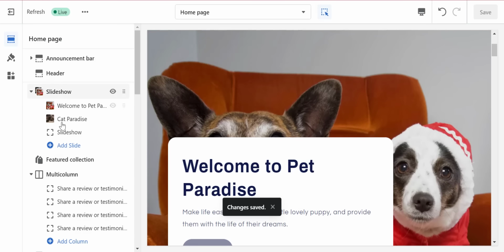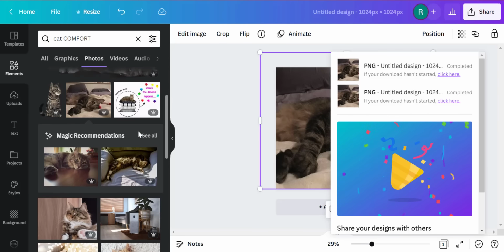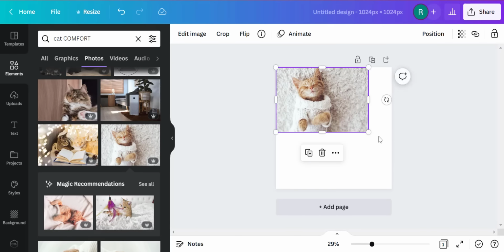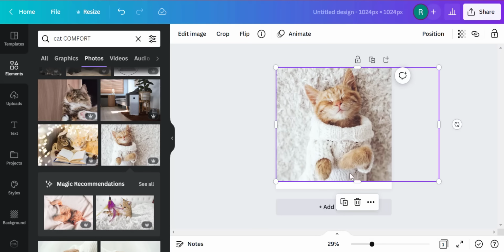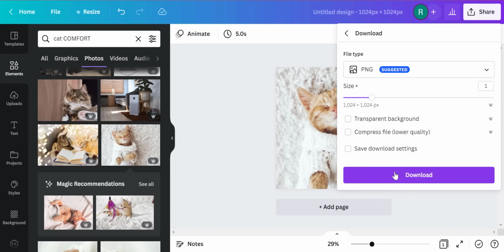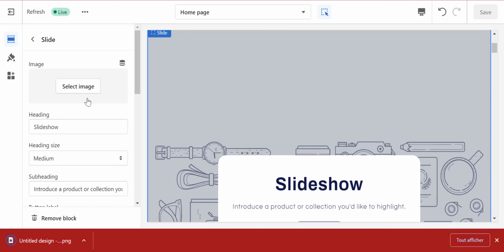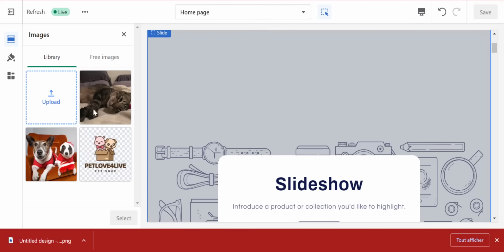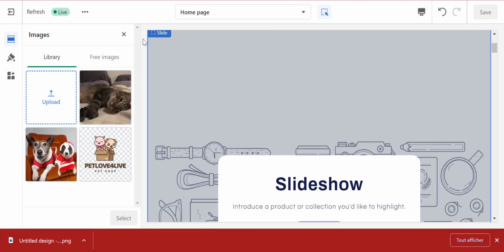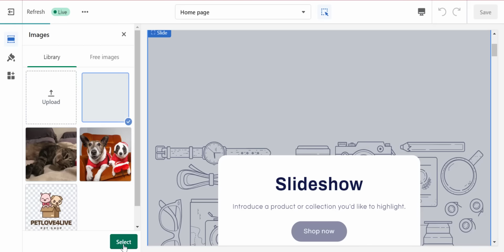So right now let's go to the third slideshow. For the third slideshow, I'm going to go and find an image as well. So maybe, for instance, I'm going to delete this image and add this image over here. Looks pretty fantastic to me. So this one looks good, even though I don't have a taste for images. And so I'm going to come here to the third slideshow, upload an image. Then I'm going to add the image which we've just downloaded right now. So download, upload. And basically just let's close this one down and wait for it for a second and click select.